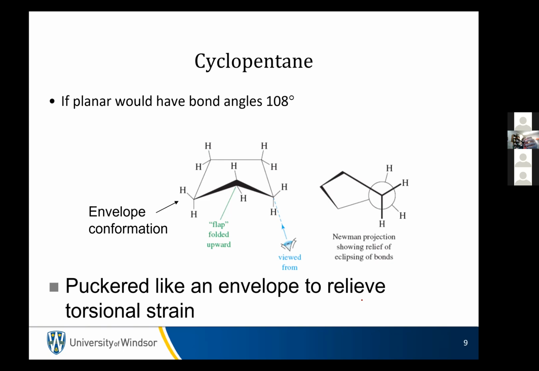If you're not following, I'm kind of trying to line them up in my camera. And they vary depending on where they are relative to the puckered atom. Oh, look, that one's pretty much eclipsed. That one should also be pretty much eclipsed. And then we're going back to decent staggering. And it makes sense that the ones at the back, away from the puckering, are eclipsed because they're locked in the plane. But this is still the best we can do with this. So we do have some ring strain because of this eclipsing interaction at the back here, but we've gotten rid of a lot of the angle strain. So we have torsional strain, but not much angle strain.